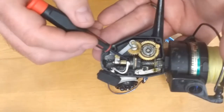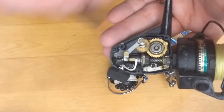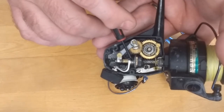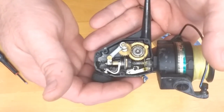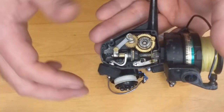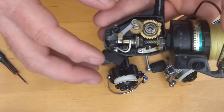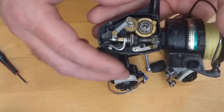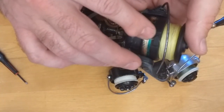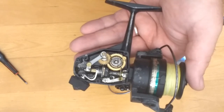It also has this rocker arm — that's the fulcrum-actuated drag setup. As you can see, when you tighten and loosen your drag knob, this rocker arm increases and decreases the pressure on the drag gears. This is an extremely smooth and functional setup for a drag system. Honestly, I don't think anybody makes anything better than this setup in modern reels — that's my personal opinion. I've not felt a better drag setup on a stock reel of any sort.